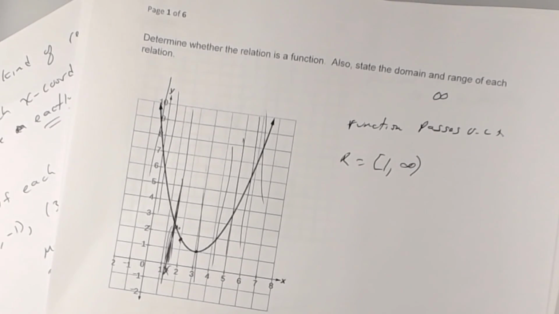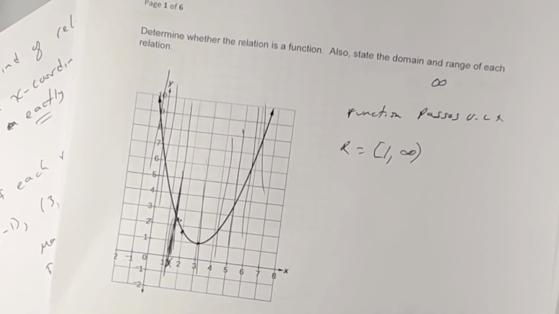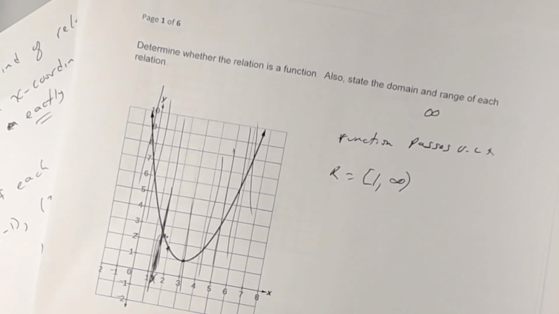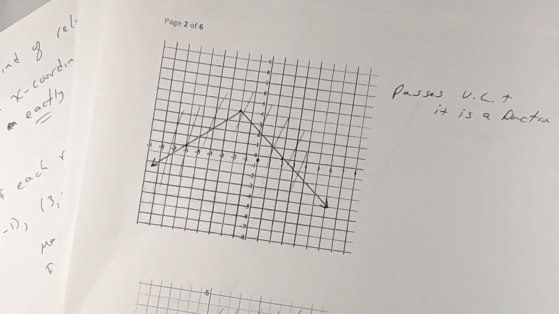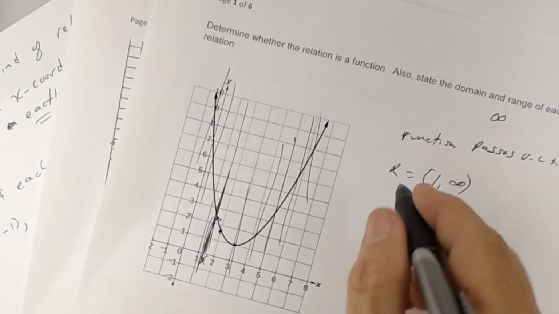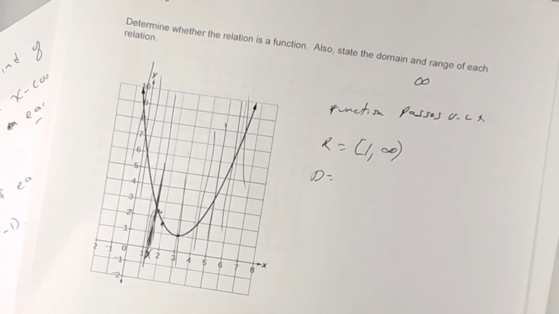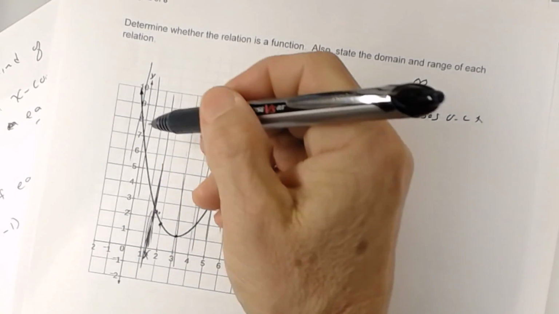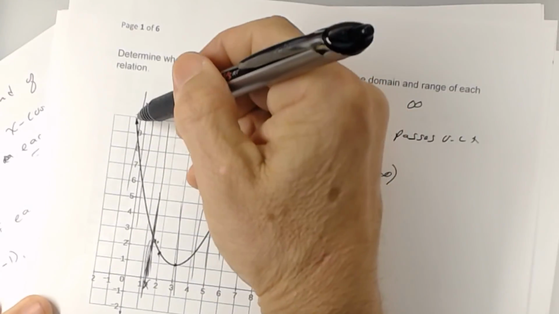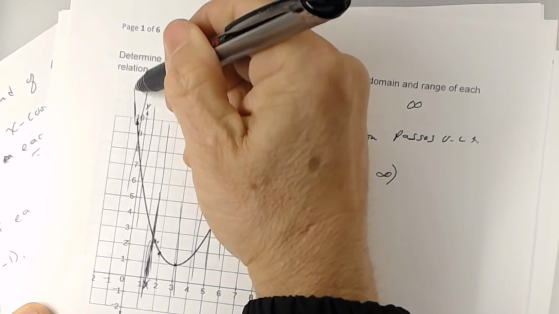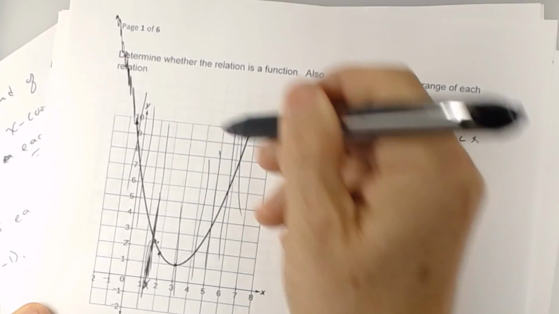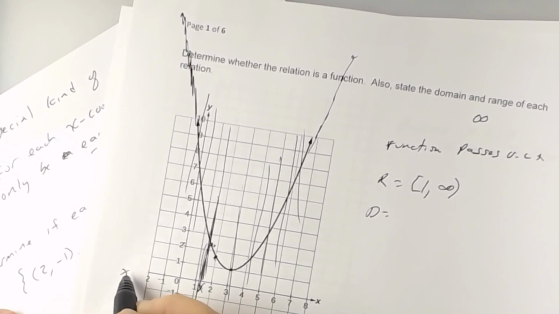All right? Let's do one more with this, and we'll do the rest next class period. Oh, I forgot to do range. I'm sorry, I forgot to do domain. Now domain, you got to think about your graph. Now notice, you got to visualize this. See, these are arrows, right? Keeps on going like this, right? Keeps on going.